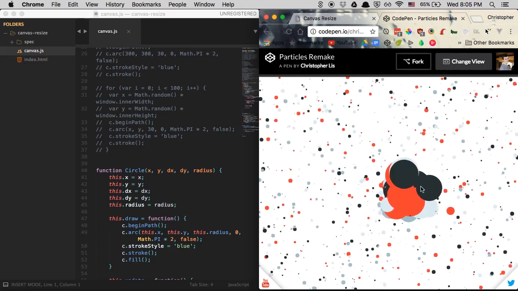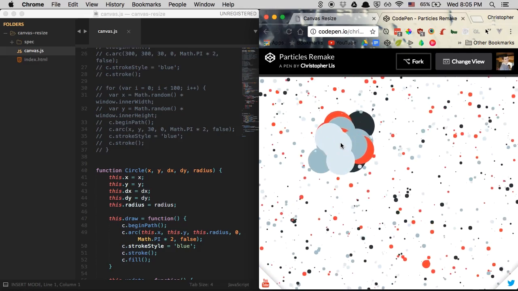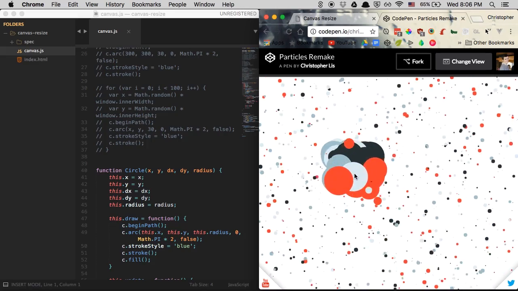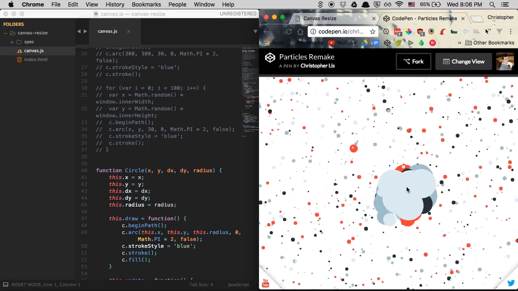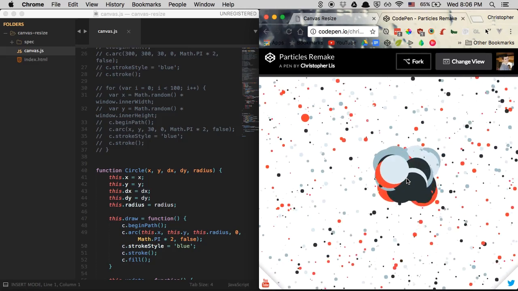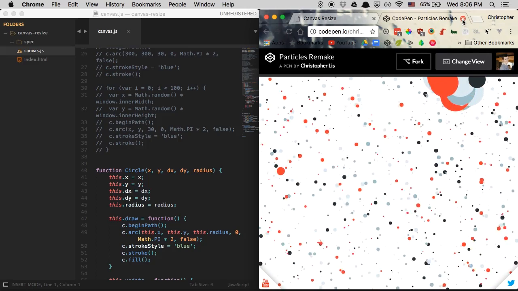So this is the end goal. We want to be able to produce something cool like this where we have animation, our balls bouncing off the edge of the screen, but at the same time our circles are growing as they come in contact with our mouse. So this is going to be the end goal, and this is what we're going to produce by the end of this video. So where we left off, let me go ahead and exit out of this tab.